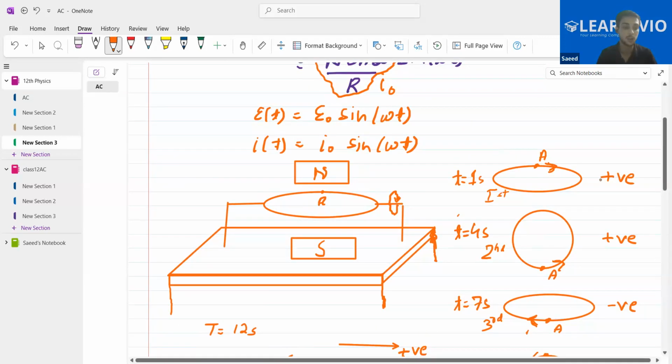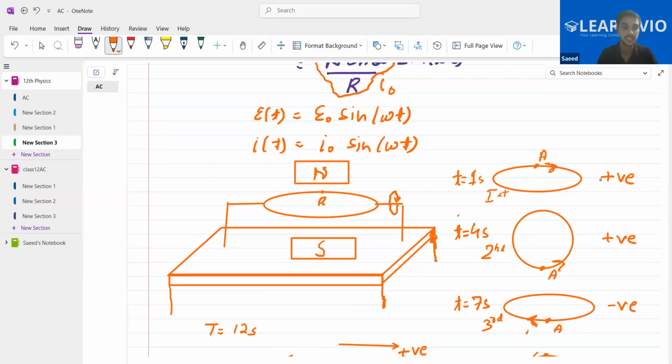This requires quite a bit more 3D visualization. That is why I was not taking it in the first class, because sometimes many of the students are unable to imagine it. If you can imagine it, then only you can find the direction of the current. Otherwise, you will not be able to find the direction of the current, because we are sitting here virtually and I cannot even show you the 3D models here. So from the first class I had taken the risk that you might understand this. That is why I had taken this topic.